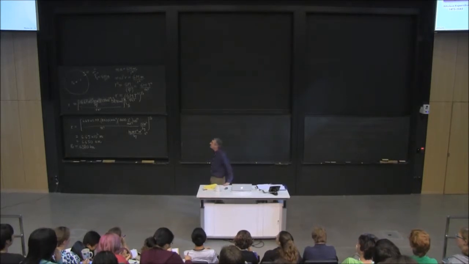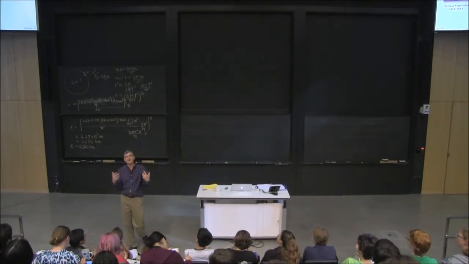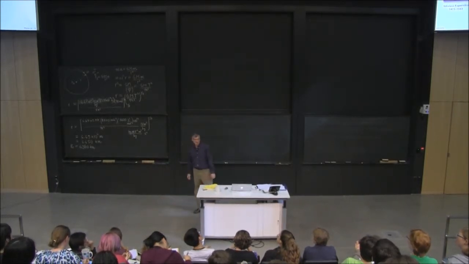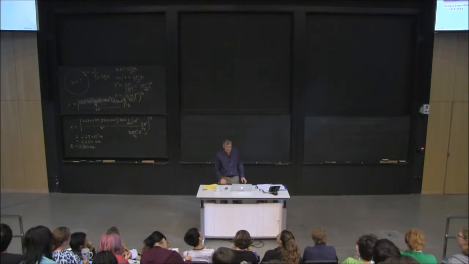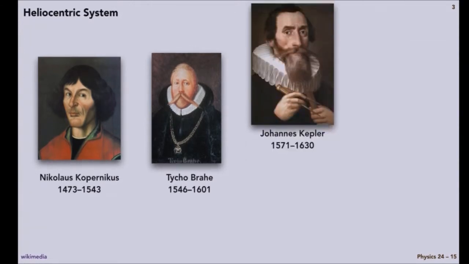Tycho was somebody who realized that they would make great progress, perhaps, by doing much more careful observations than the ancients could do. He came up with sort of a crazy hybrid system. He didn't really like Copernicus's, but he borrowed some ideas from there. But his system never really panned out in the way that Johannes Kepler did.